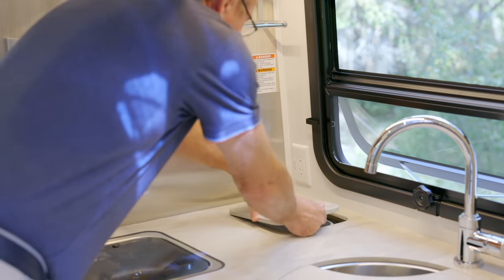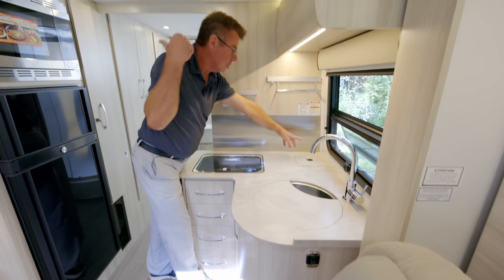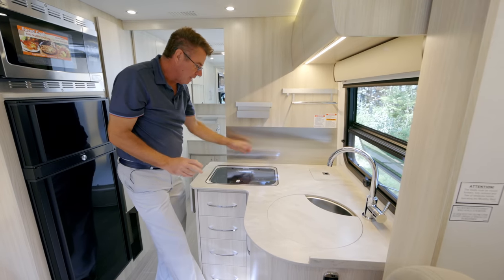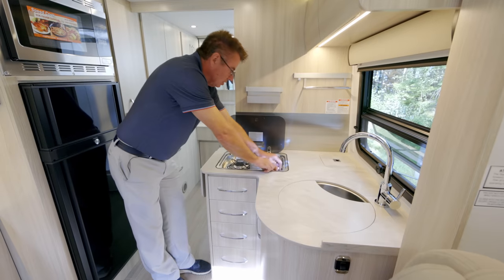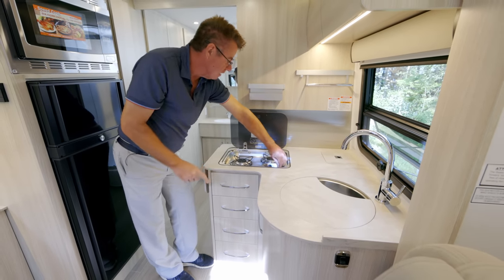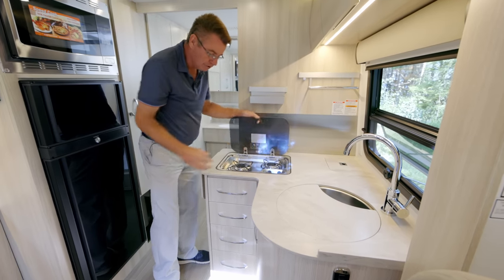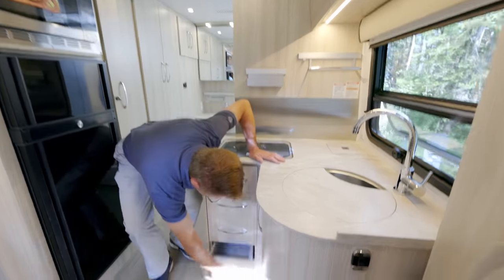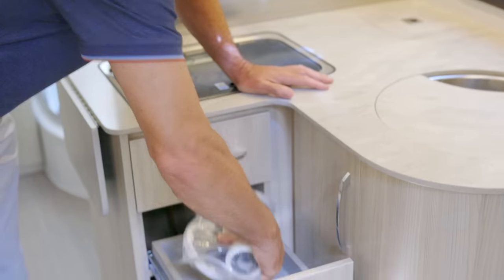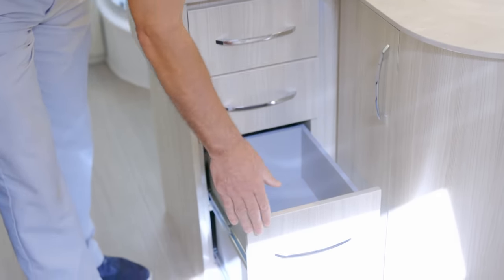There's a window with built-in day and night shades, a little garbage can that many people use as an ice bucket. An inverted plug means you can run a coffee maker in the morning without starting the generator. Stainless steel backsplash, two-burner spark ignition stove — make sure it's off before closing the glass lid, which also serves as a splash guard. Beautiful drawers that open fully, and full water filtration is standard on all Unity models. Soft-close throughout.